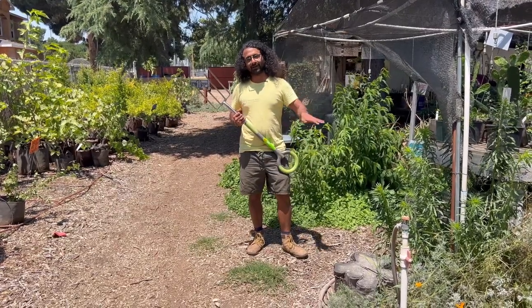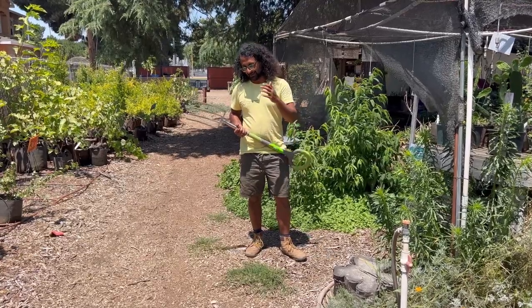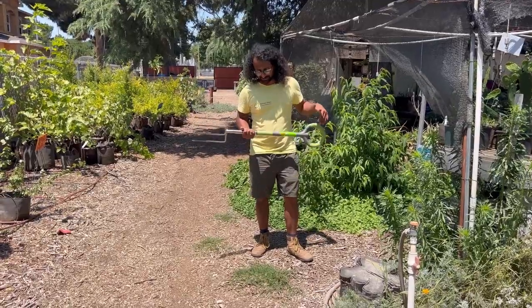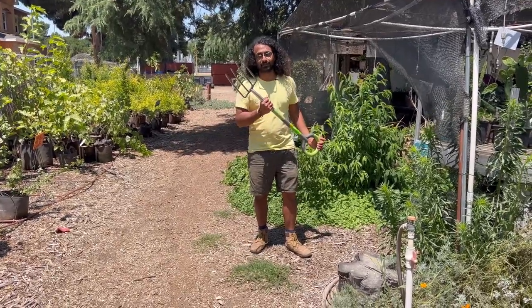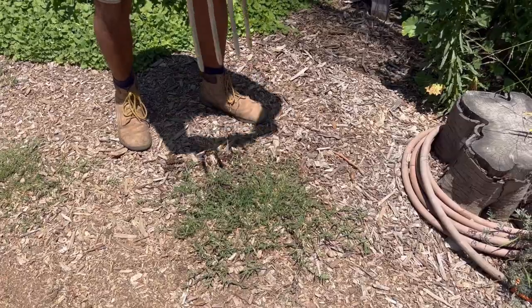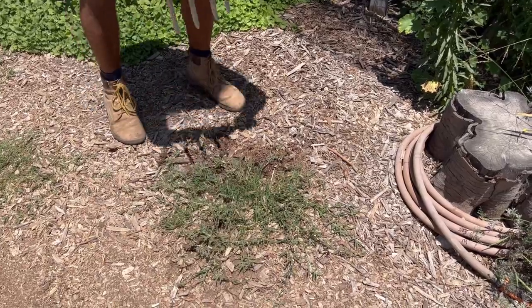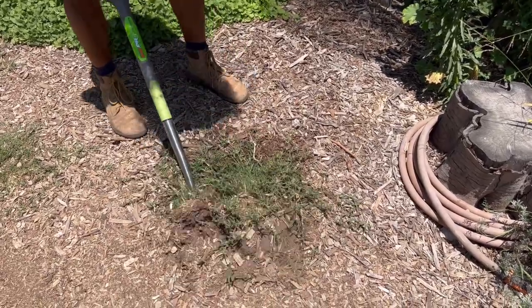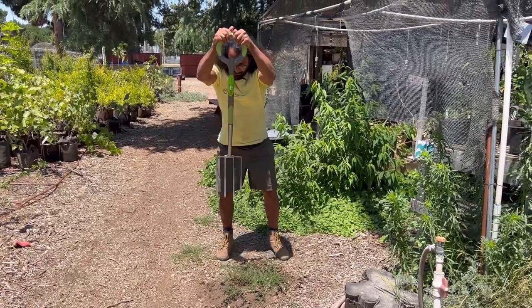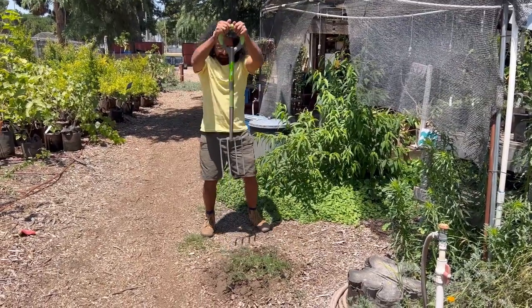If you have a bigger amount, you know, covering a large area like a lawn or something, there's a technique I'm gonna show you in another video called lasagna mulching. But for this, the digging fork is gonna do just fine. So again, just gonna get right under it, try to loosen up those roots from the soil. So as I'm doing this, I'm just trying to feel that the grass is no longer catching on the soil, that I've lifted it all up.